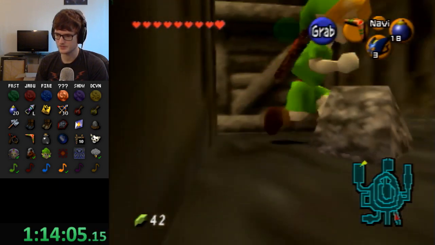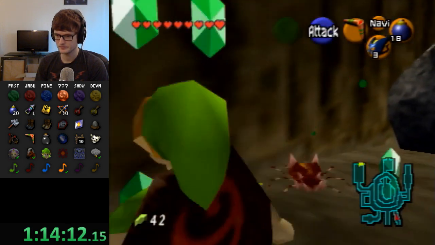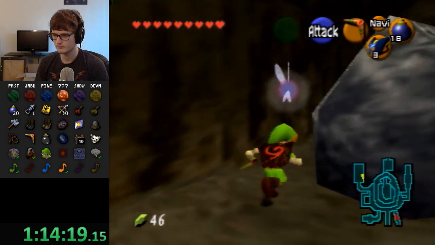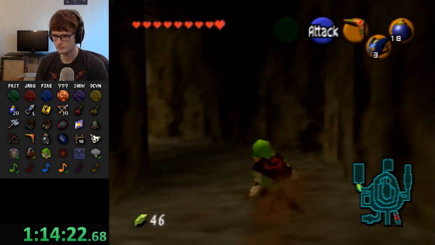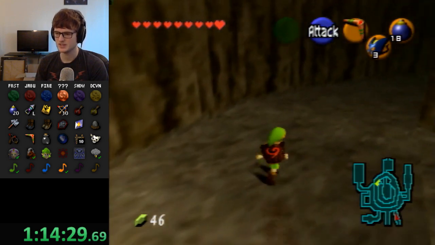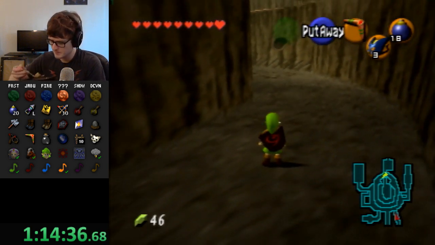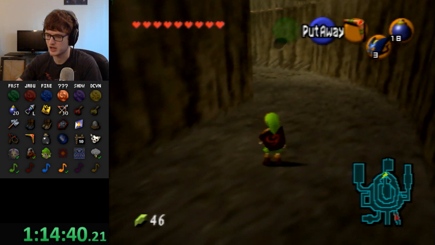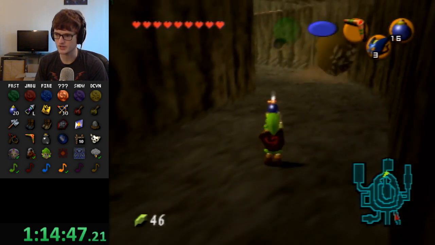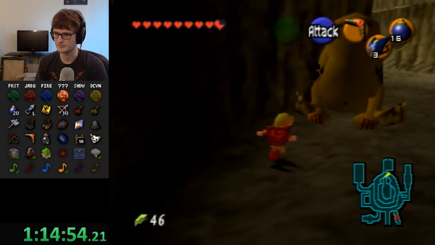Let me just get this out of the way. There's a Skulltula back here that you can get. Alright, and then we're gonna go over here and take care of the big rolling Goron. It's gonna take a while for him to actually get over here, so it's okay. We can just chill out and wait for a quick second. And yes, that Skulltula is only there as child. Actually here. This guy is a slow mover. There we go. Got him.